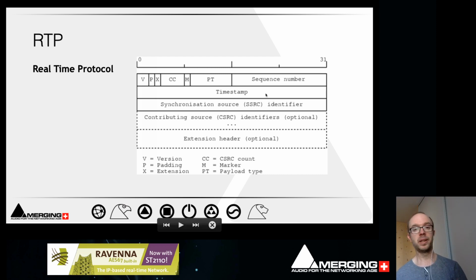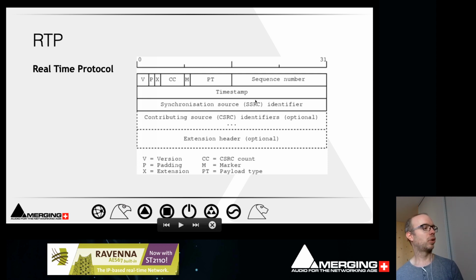And the timestamp is actually the sample number of the audio when the audio was sent in the network, or actually when the audio was captured and put in the packet. And this timestamp is counted from the 1st January of 1970 and goes around.